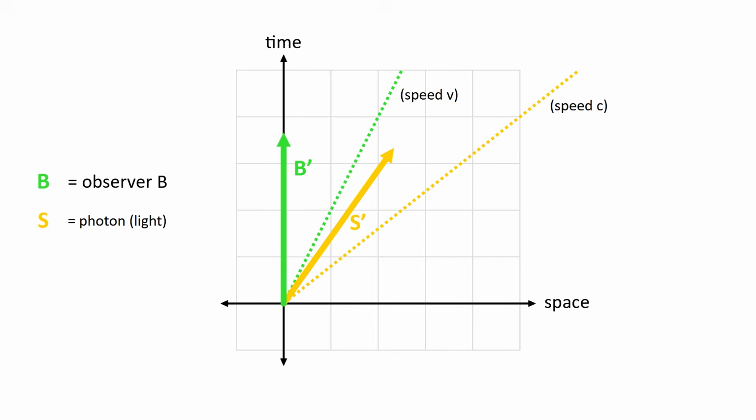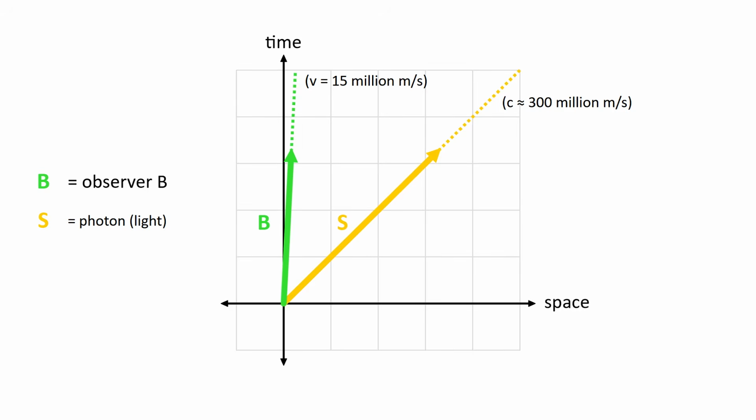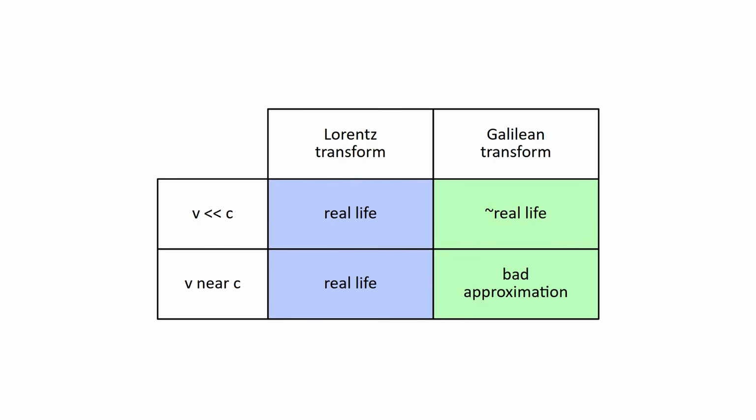Of course, the speed of light is extremely fast, so even with v equals 15 million meters per second, that's still only 5% of c, so the shift barely affects it proportionally. This is why the transformations are approximately identical for small velocities, but when dealing with relativistic speeds, using the right one is very important. It's almost time for the derivation, but first we have to talk about units.